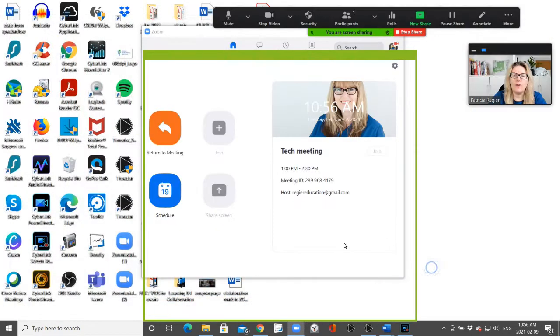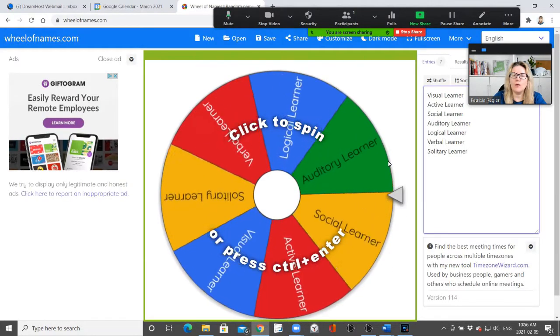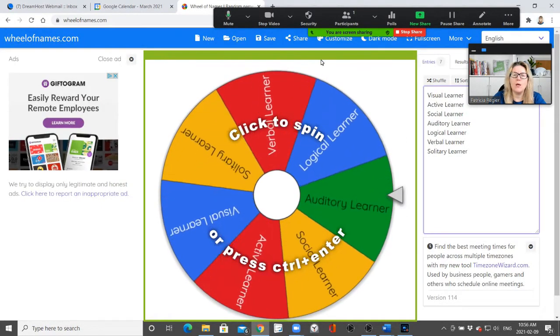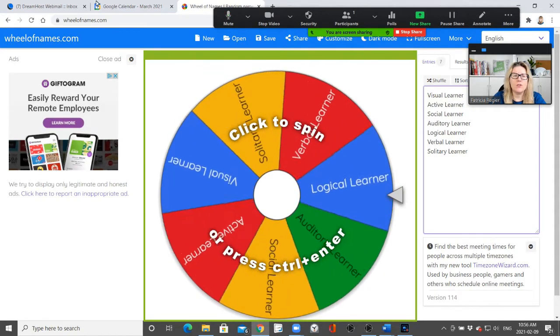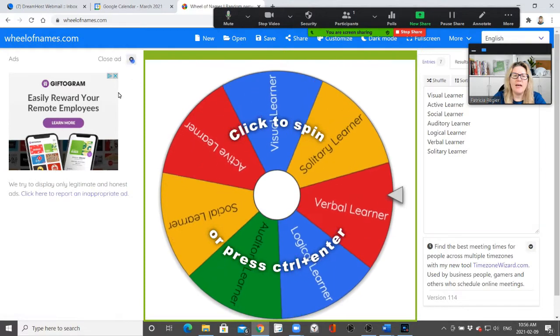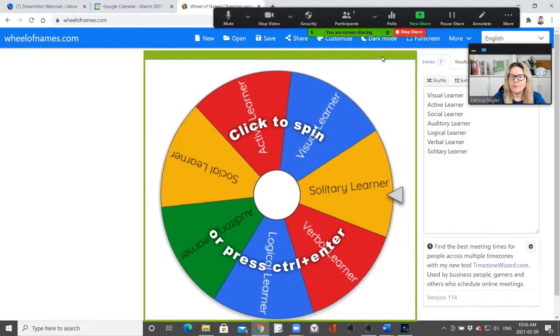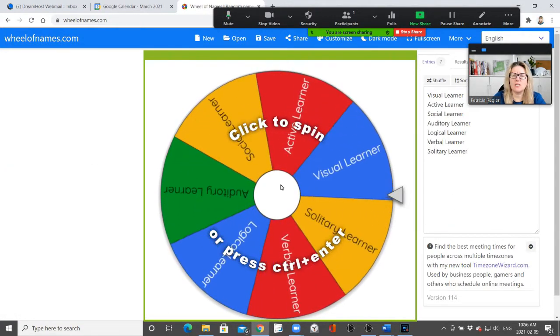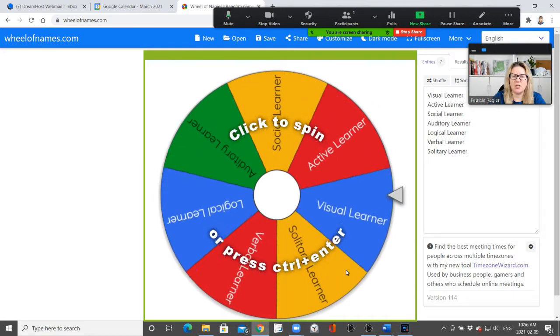But when you click a portion of the screen, this is what I want to share here. So we've got a portion of the screen, and that comes into play when you only want to show this section right here. So this is Wheel of Names. I don't necessarily want to be sharing ads or all of this other stuff. I just want to share this section here.